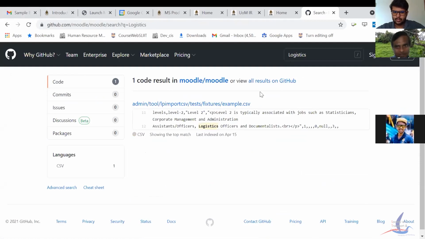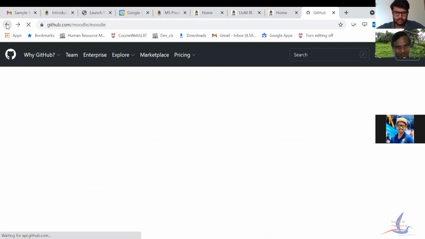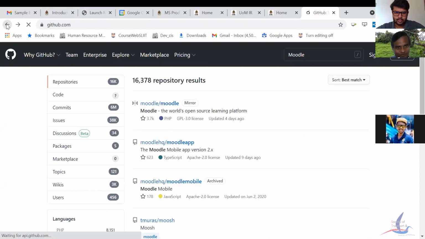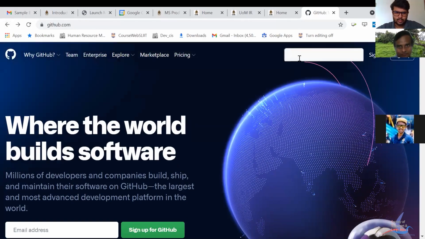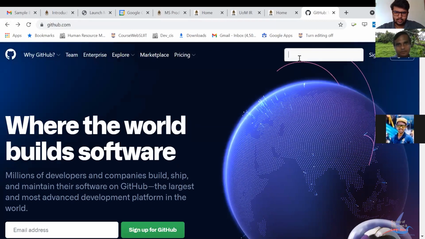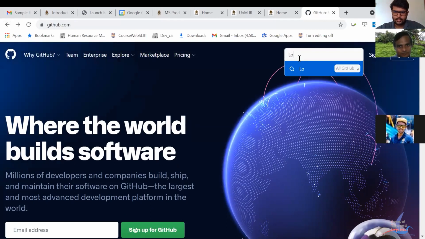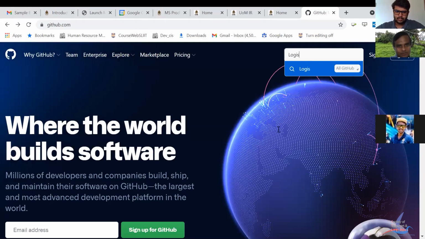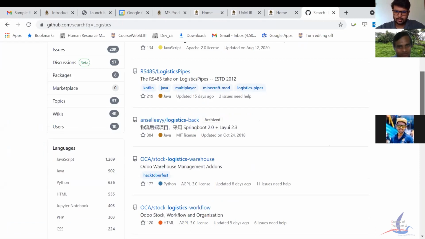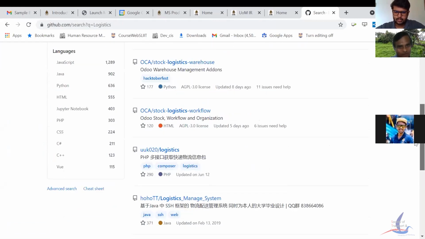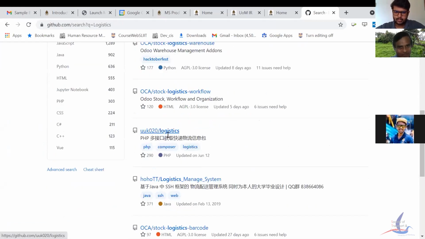Sorry, I think I'm still in the Moodle search. It's narrowing down the search. I had to go to the root. Okay, so it's a matter of finding a logistic backend, logistic warehouse, logistic workflow, logistic managed systems, various types of systems are coming up.